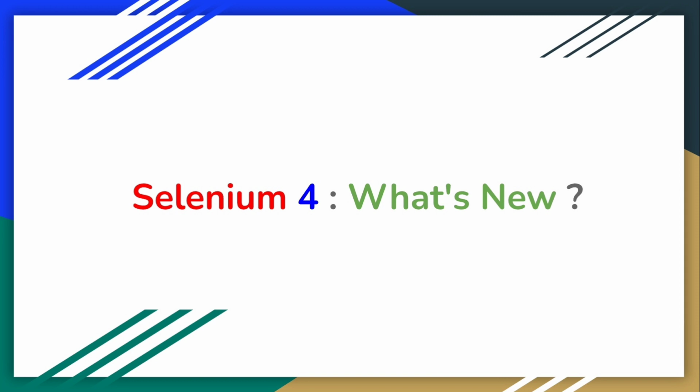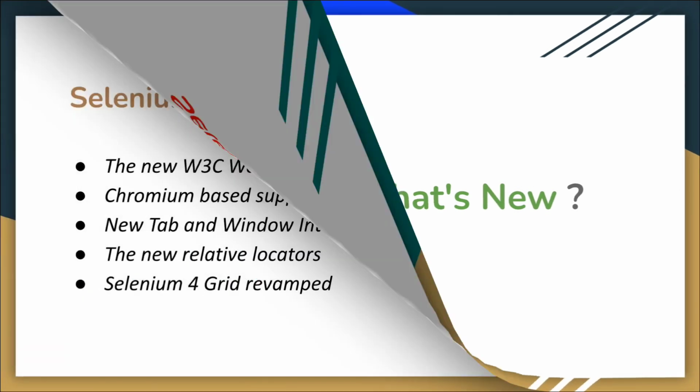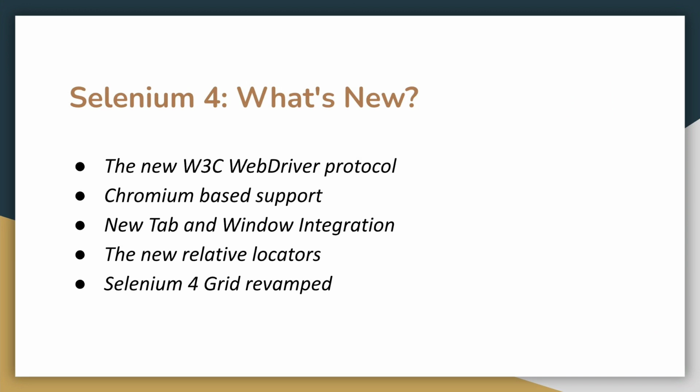So let's get started. Here are a couple of features which I listed down, which are introduced in the new Selenium 4 version. Now the architecture of Selenium 4 is no longer going to support the JSON wire protocol. If you are already working on Selenium 2 or Selenium 3 with WebDriver, you must know that all the communication with the browser was done using the JSON wire protocol. Now this protocol will no longer be a part of Selenium 4.